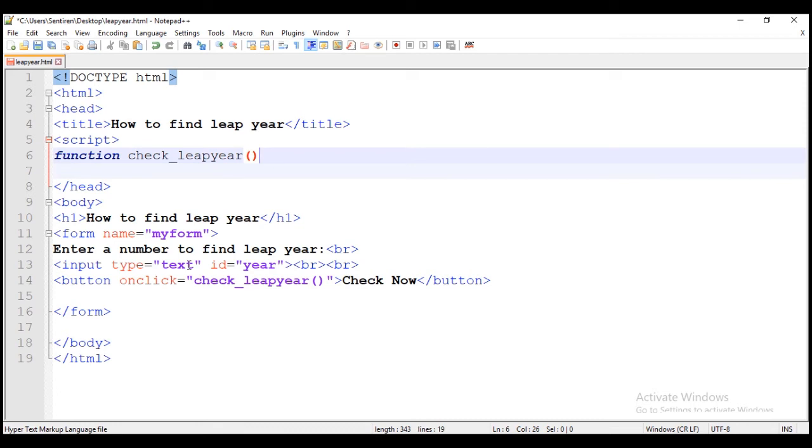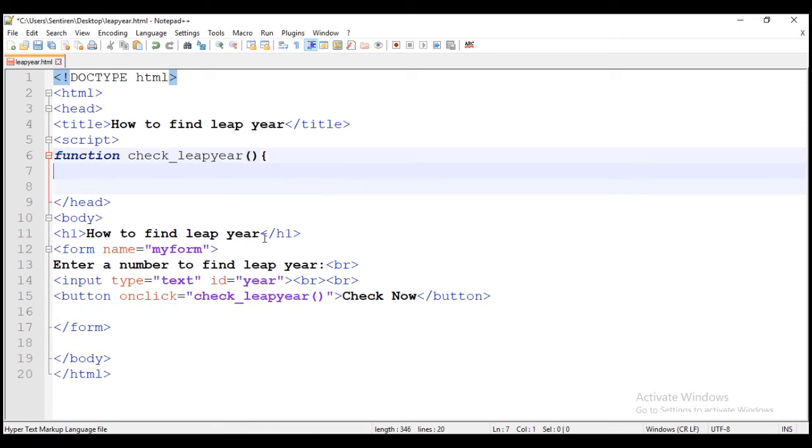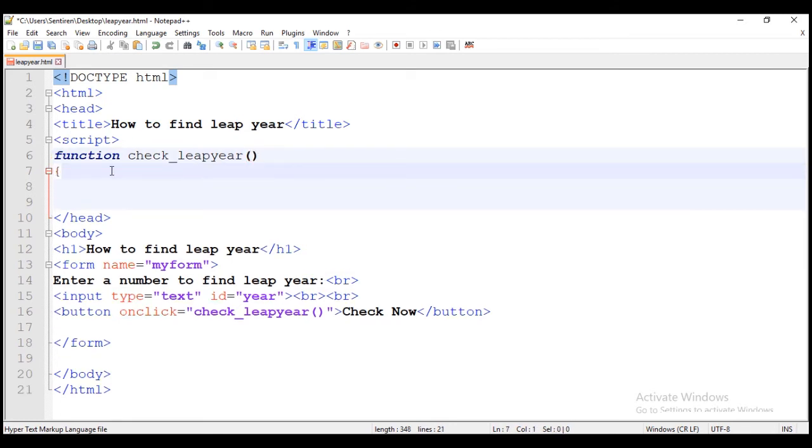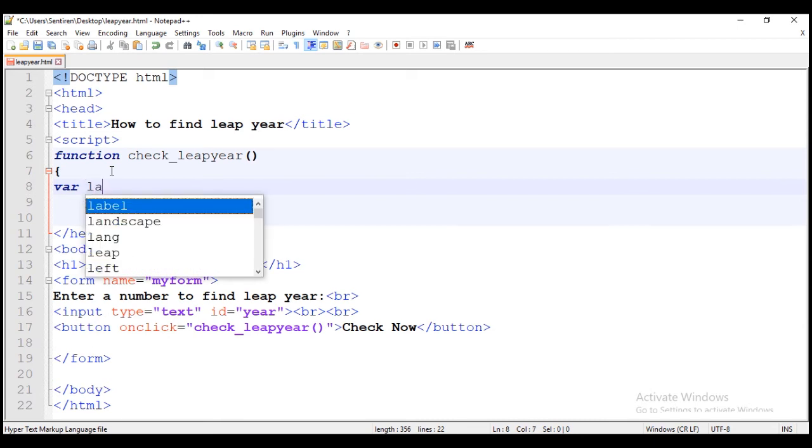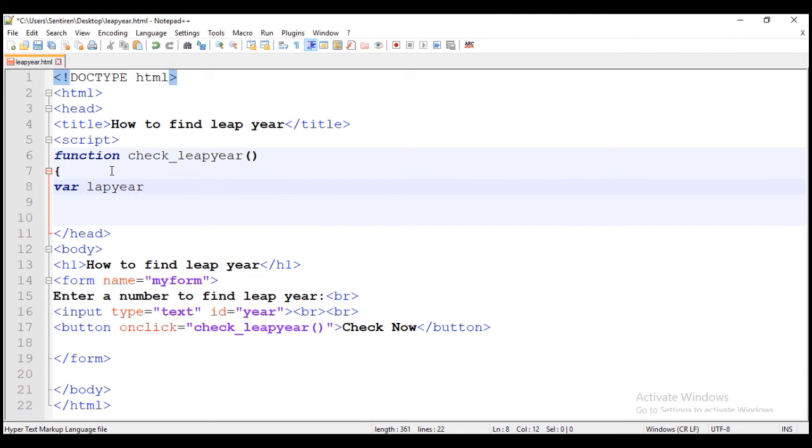After that, let's open one curly brace, so you can write it in the same line or in a separate line, it's your wish. After that, let's create one variable. In this variable, let's say leap year.